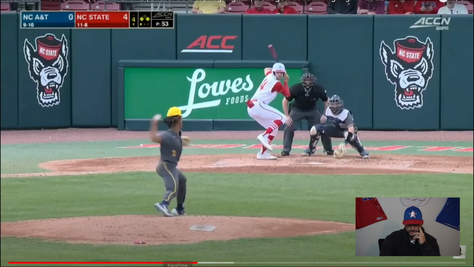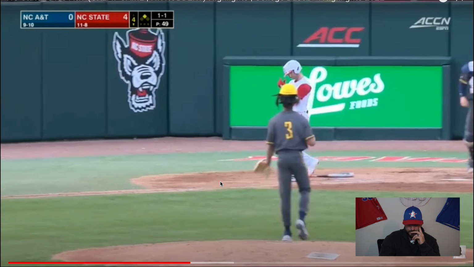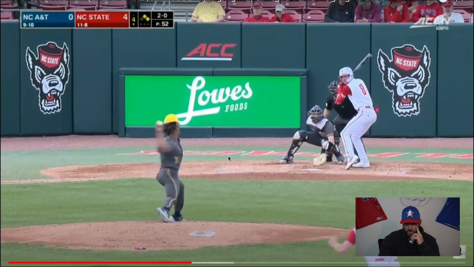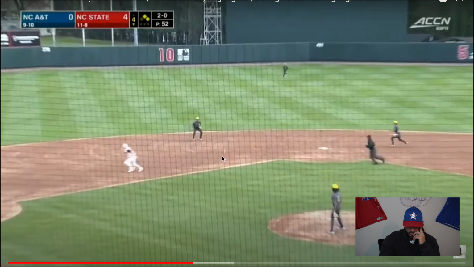So that's a tough play for the shortstop as far as being able to turn two. Where that hop was, he would have had to be really aggressive and almost field that ball on the run and flip it on the run. So the most important thing here, and you guys have heard this a million times, is get the lead runner, okay? In a game that's 4-0, we just need to get outs. If we try to do too much to turn a double play in this situation and we miss the ball, now that's a run, and they're going to have 1st and 3rd and no outs.